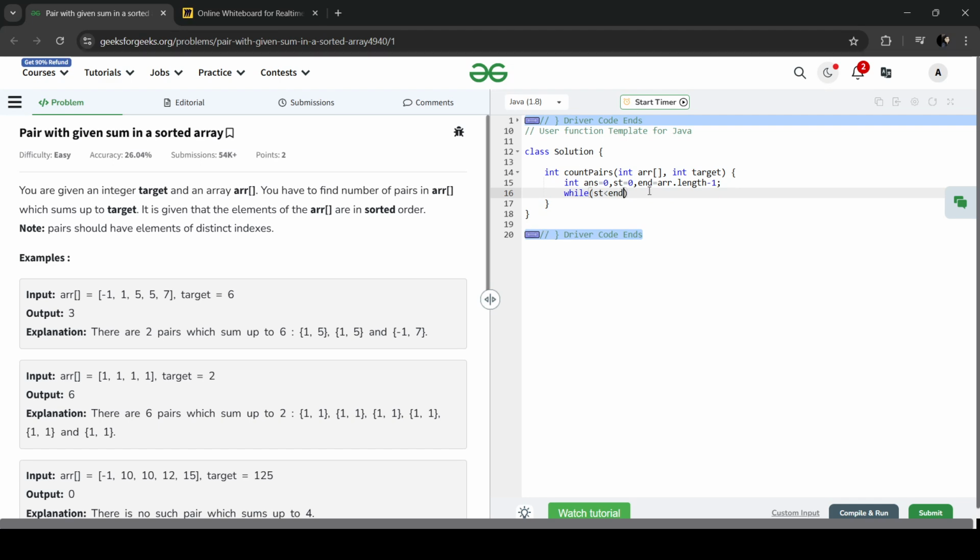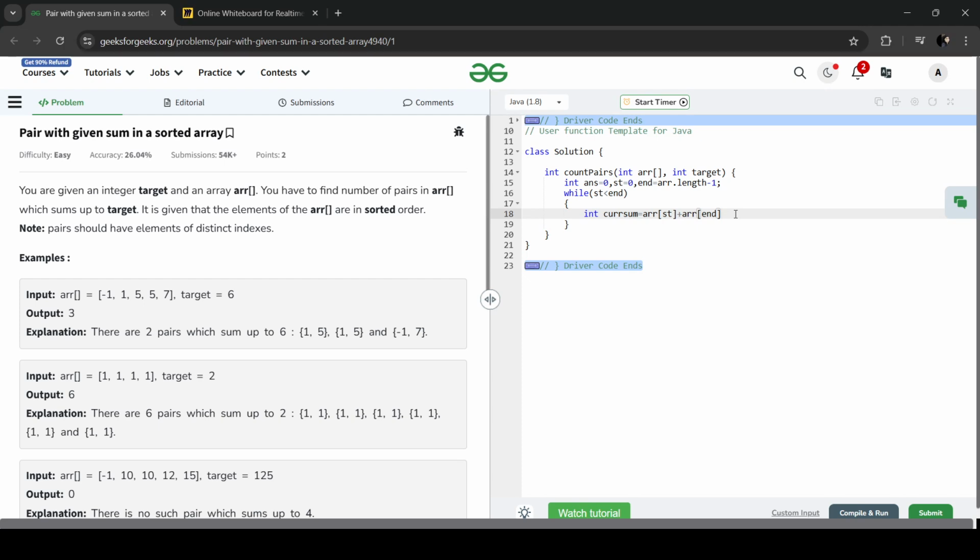Till here you understood. Answer we took as 0, start as 0 and n as the array dot length minus 1. Now we will take a variable, current sum, and we will be adding it: start plus ARR of n.